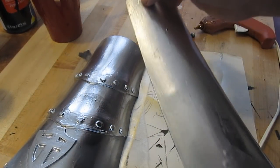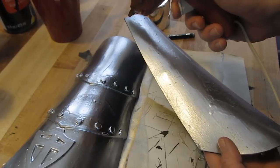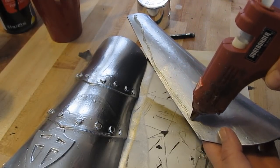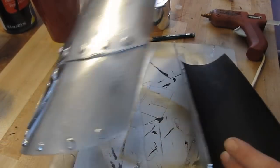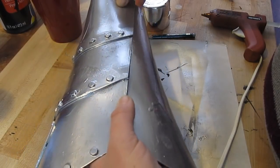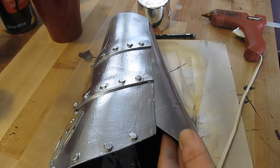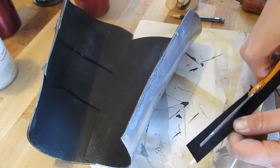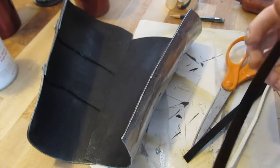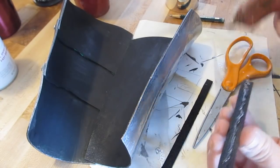Now let's put the two pieces together. Run a bead of hot glue right along here on the under segment, on just one side - don't do the other side. You have to be able to open this up and take it apart so you can get your hand in there. Then glue those two pieces together with the under segment on the inside. If you have trouble with the glue, you can scrape away some of the paint with a wire brush or sandpaper and it will help the glue to set and hold strong. Now for the opening end - it's almost like a hinge we're making. So we'll be able to open it, put it on, close it, and open it and take it off.